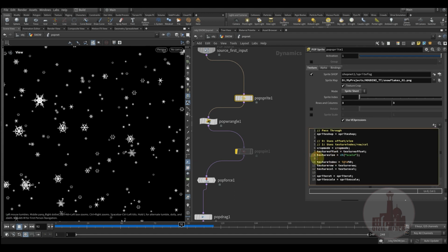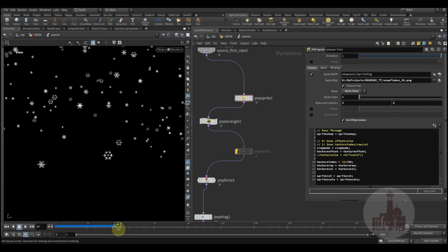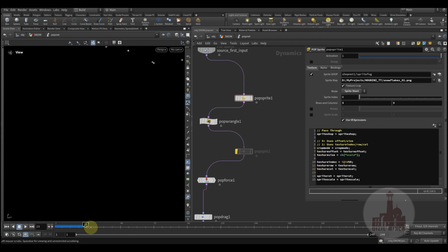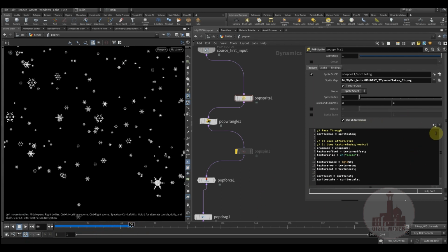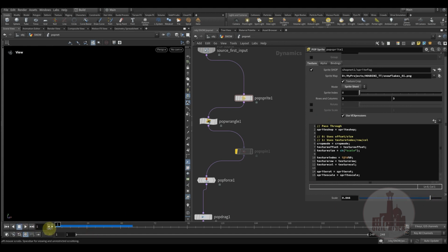not sure. Let's check. Well, you can use it as well, but no, it's not in this case. I have this attribute, sprite scale. Oh, here I have custom scale, right, that I've created. Just refresh.